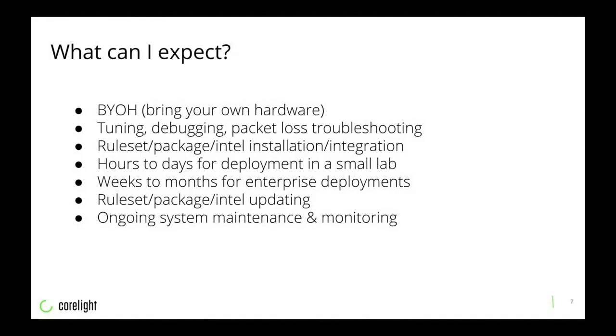It's typically a BYOH situation where you're buying your own hardware and installing these tools on top of that hardware. You're tuning, debugging, dealing with packet loss, edge case issues as you're experimenting within your lab and rolling it out into production scale. From an intelligence and detection perspective, you're going to want to pick your open source tools there in terms of rule sets or detection packages or open source intelligence, and install and integrate those into your systems.